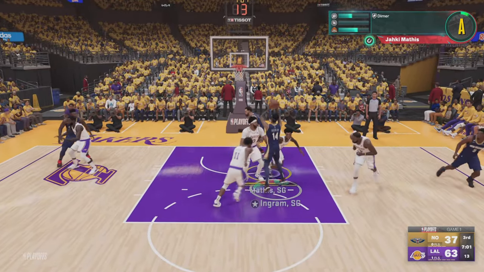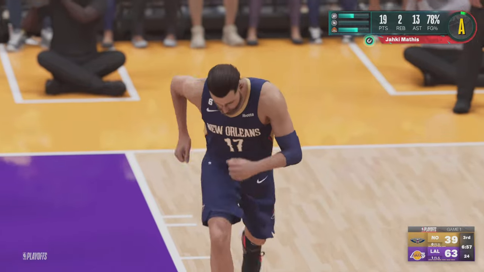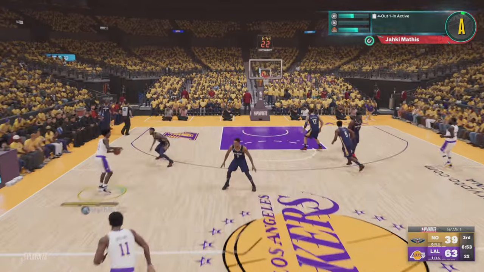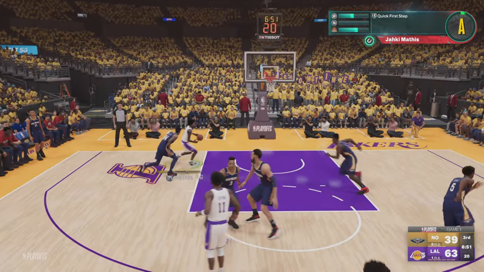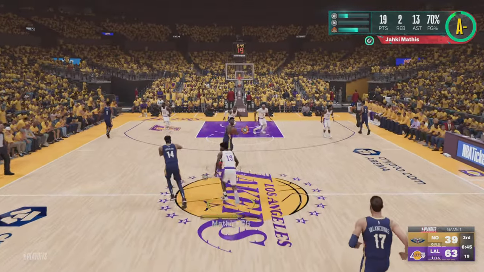Ingram against MP. Ingram. And Davis with the block. And it's good. 2 points. The Lakers have gotten three of four shots to fall so far in the third. MP drives in. And the rebound goes to the Pelicans. Valanciunas has got six rebounds now in the game.